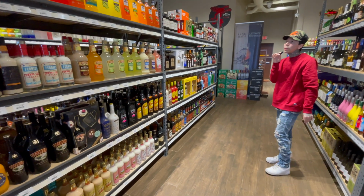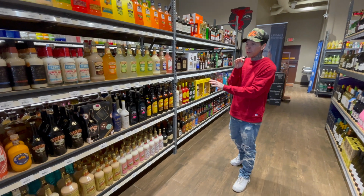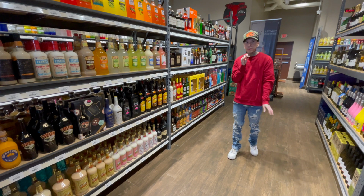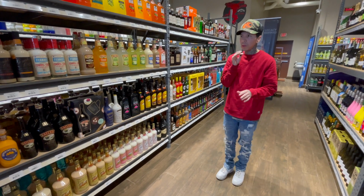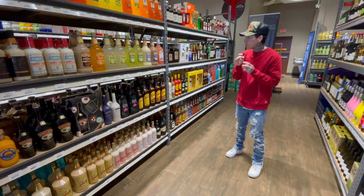You will have distributors come in and try to put their product in front or on top and move things around. Don't let them do that. They don't have the right to do that, and you don't have to go with what they say. Just put the things how you want and organize it however you want to do it.